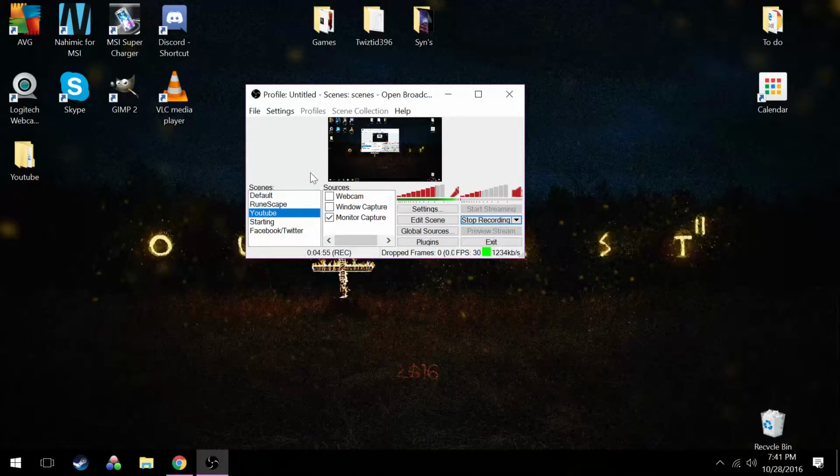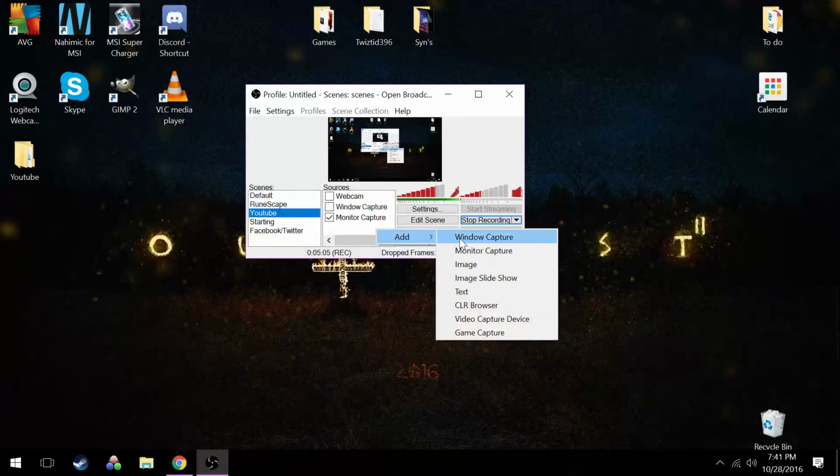From there, you want to cover your sources. Sources are going to be what is on the screen, what you're projecting to other people. First thing you've got is window capture. That's like internet. Sometimes games, if they don't work under game capture, that's going to pretty much capture all of that. So if it's an internet browser, it's going to only cover your internet browser. That's going to be the only thing on your screen. It's going to be the full screen, nothing else.